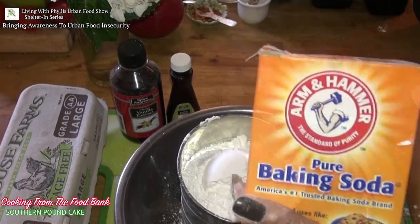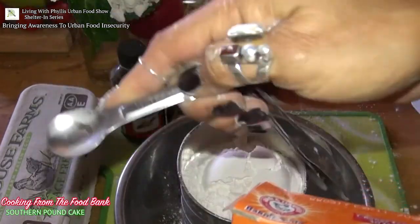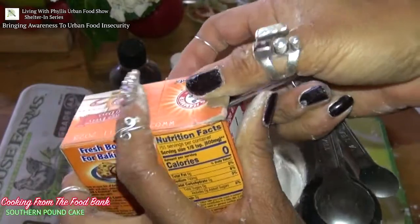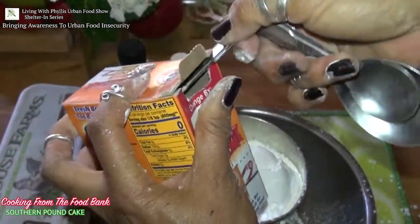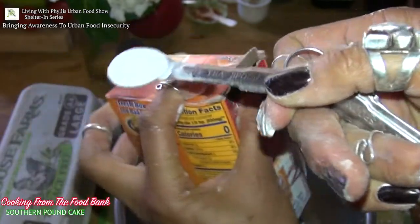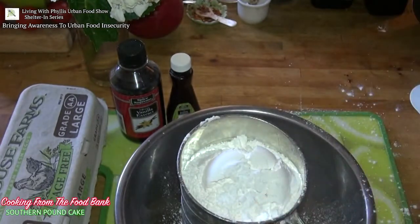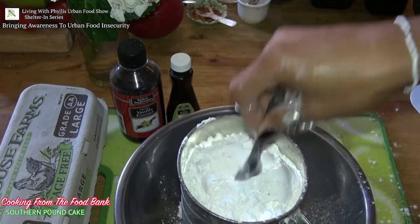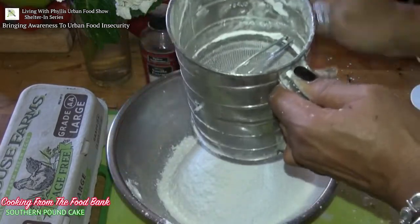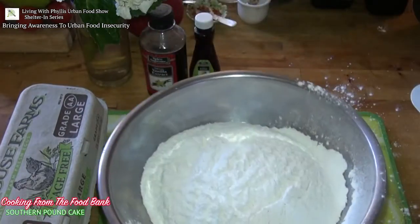And then baking soda. I do a half teaspoon. There it is. Half teaspoon. And I like to do it so that it's level. So I take this. See if I can show you how I do it. And then I just kind of rub it across the top. And see, you have a level half teaspoon. In baking, it's really important to measure. It's very important. And so I'll just sift that all together. All right, and we set that aside.